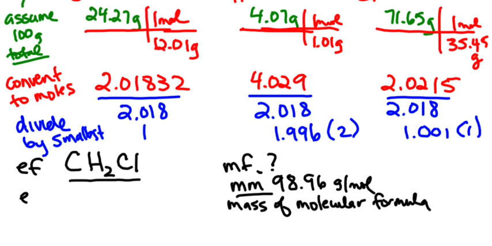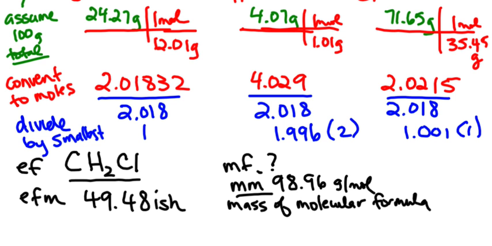Perfect. Find the empirical formula mass first. So add those up and tell me what you get. You can kind of round this here because I'm going to tell you something. 49.48-ish. All right? The reason I'm saying ish is this is an internal check. If you take your empirical formula mass and divide it into the molecular formula mass and you don't get really close to a whole number, you have messed up. There's really no excuse for missing an empirical formula if they give you the molecular formula because you have an internal check.